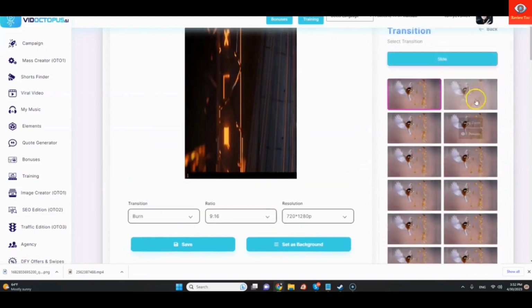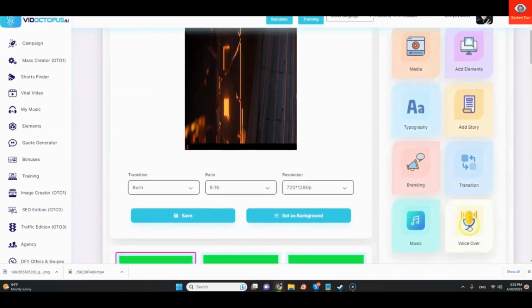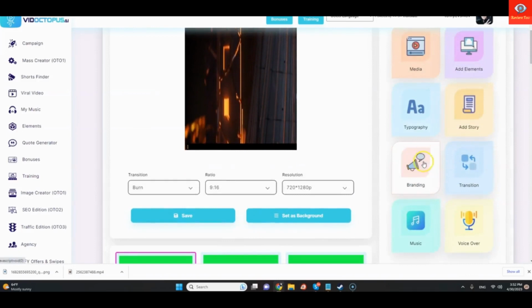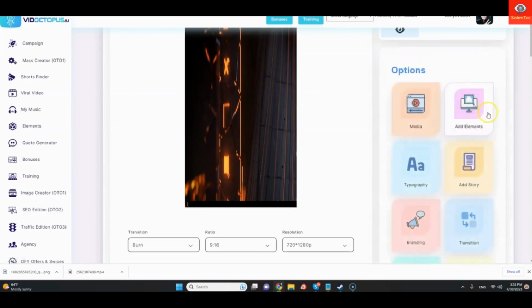You can create different cool transitions. You can add background music as well as the voiceover, which I showed you just now. And of course, you can add different elements like emojis, social media images, arrows, call to actions, lower thirds, advertisements, lead capture forms, etc.